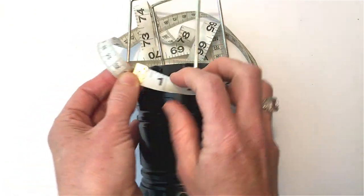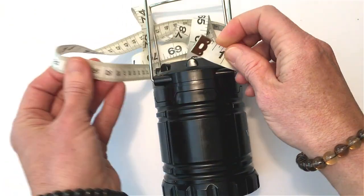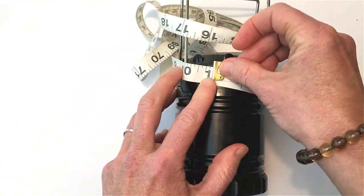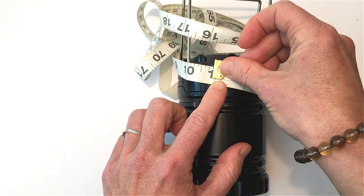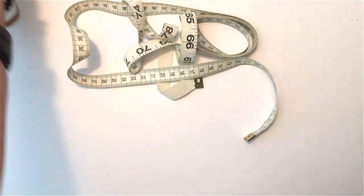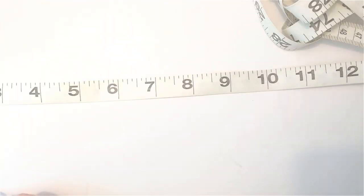So the first step is you're just going to measure around your lantern at the largest place, and for me that's just slightly shy of 11 inches. So let's make a chain as long as that, just shy of 11 inches.